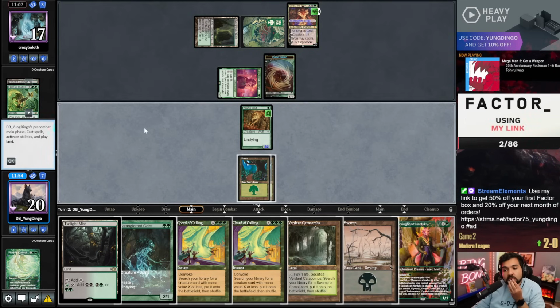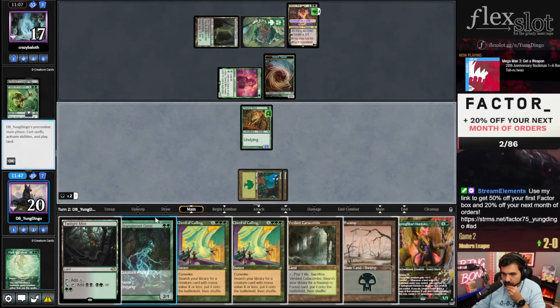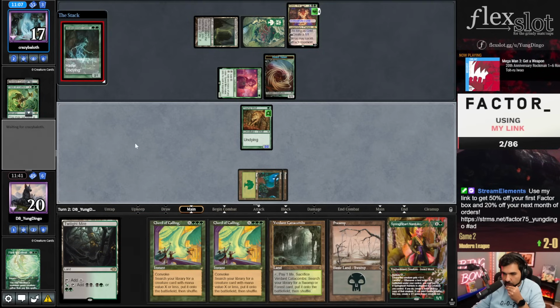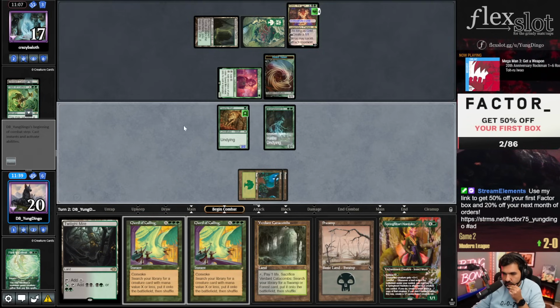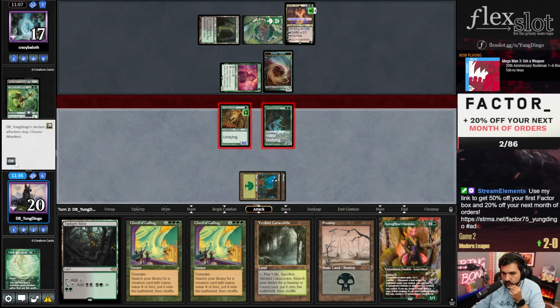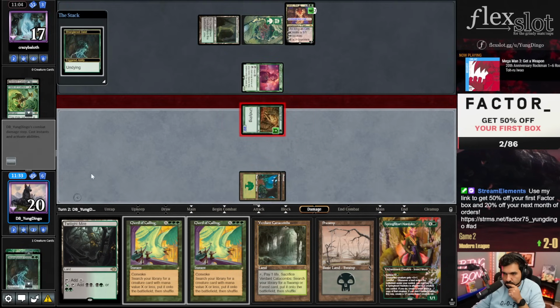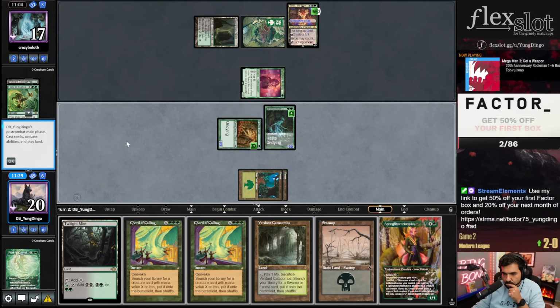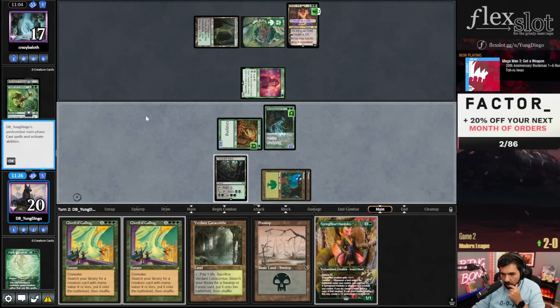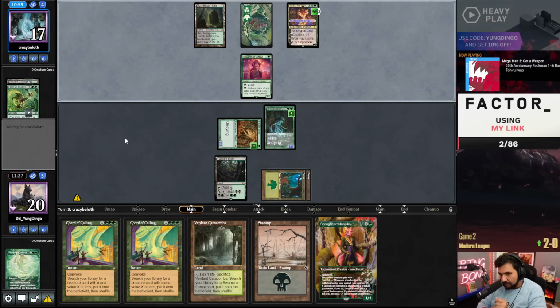Spring Heart. I think I'd rather just go Strangleroot Geist. Could go Spring Heart, bestow onto the wolf, fetch, make 2 tokens, or I could just pressure this Grist a ton. I think I'm gonna pressure the Grist a ton. We'll pass. We can bestow and make a copy of Strangleroot Geist or something.